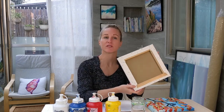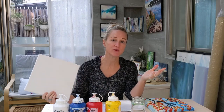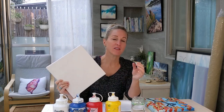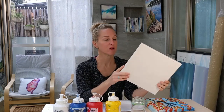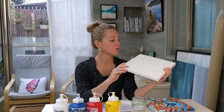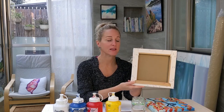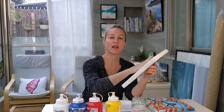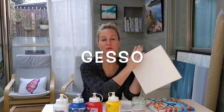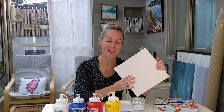I use a stretched canvas on a wood frame. There is canvas paper that you can use too, but you might find that it wrinkles. These canvases are pretty inexpensive at art supply stores. This canvas is white — it's been primed already and it's ready to paint on immediately. I also have canvases that I've already painted on before and then painted over with a product called gesso, which is just a primer for canvas. This one has been used before — it's a recycled canvas ready to paint on again.